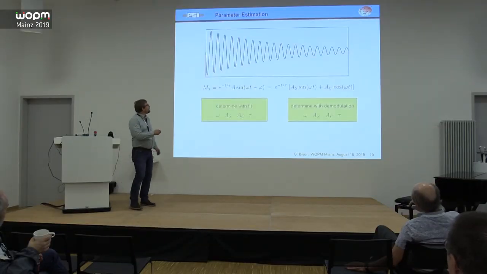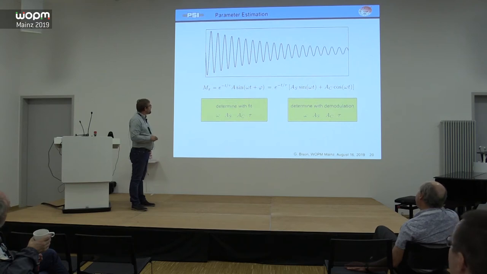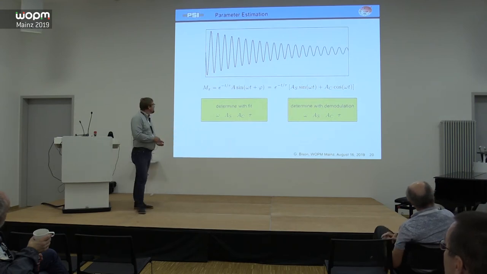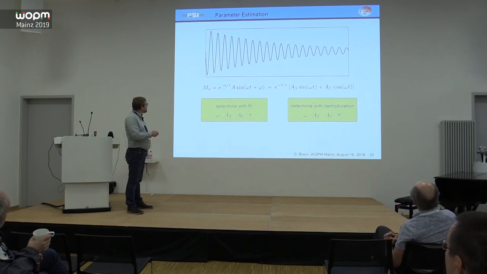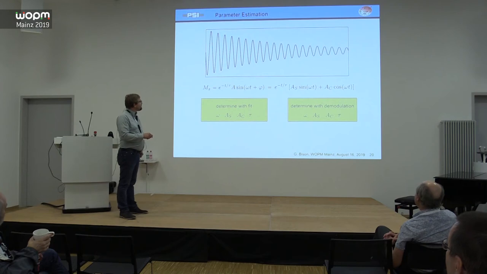We subtract those two signals to have a probe that probes the Y direction of the sample's magnetization. And we add all four laser beams to get something that is proportional to MZ. Now each of those signals looks like that. And what we really need are amplitude and frequency and phase components that are hidden here behind. So, of course, you can do a fit, direct nonlinear fitting to gain the frequency, of course. You can write it as a frequency plus a phase. But for the purpose of this talk, I'd like to disassemble that into an amplitude that goes for the sine wave and then quadrature amplitude for the cosine wave. You can determine those with a fit or using demodulation.